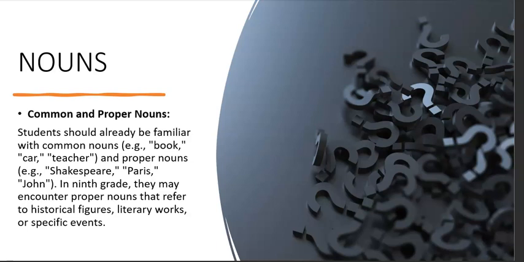Then the proper nouns are nouns that are specific nouns. So they refer to specific things. So if you're talking about maybe a book, now when you give the name of the book, it is a proper noun. When you're talking about a country, it is a common noun, but when you give the specific name of the country, it becomes a proper noun, okay? When talking about maybe a teacher, mother, those are common nouns. But when you give the specific names of the teacher or the mother, then this becomes a proper noun, okay?